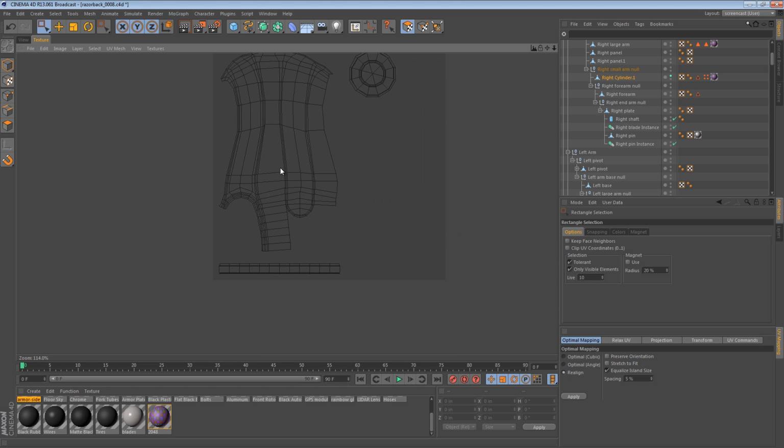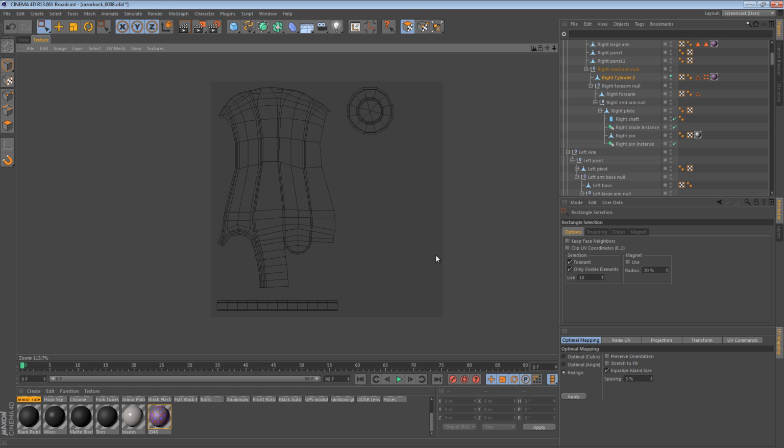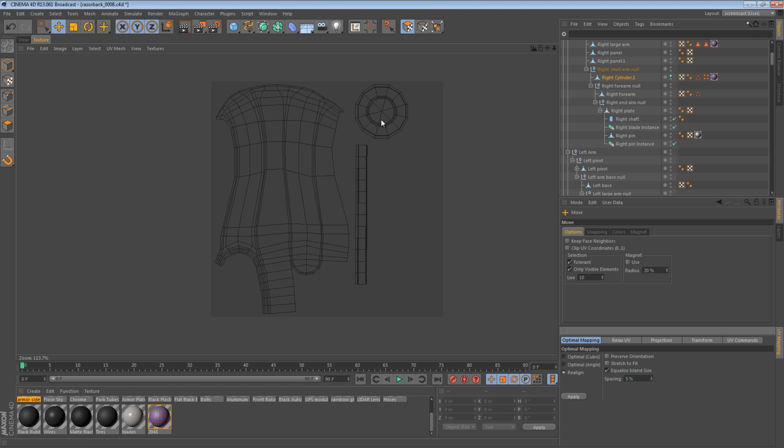So, you know, the arrangement here isn't ideal, but I'm thinking about it, and we may actually want to arrange these UV shells for all of the arms on one giant texture map. That might make it a little bit easier when we're texturing all the parts. I'm not sure. Maybe it will, maybe it won't. We'll see when we get there.